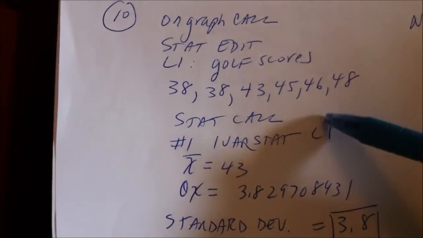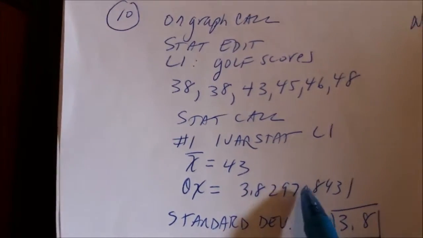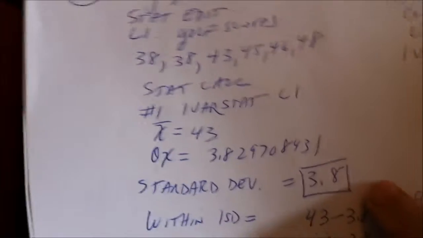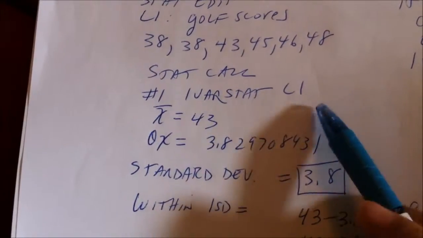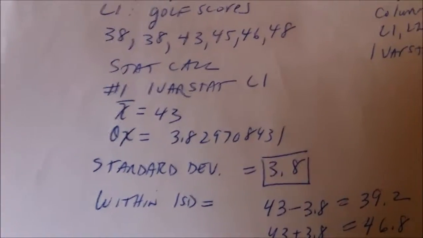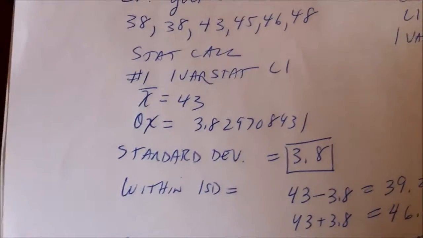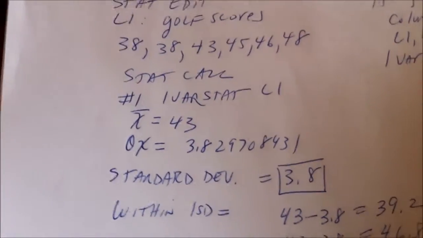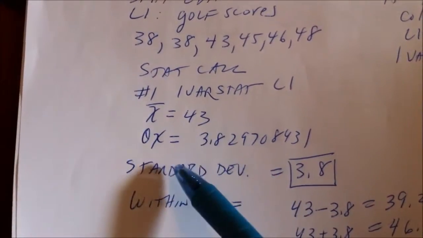Now, it's not necessary to write L1 because the calculator is going to assume that your data is in L1. However, if there were a frequency column, which I really should have done an example like that, if you don't write L1, L2, you're going to get it completely wrong, and it won't give you an error, and it stinks. And if this is a part 2 question, you're going to lose half your credit, so be careful with something like that. On that screen, after I press enter, I have x-bar, which is my mean of 43.